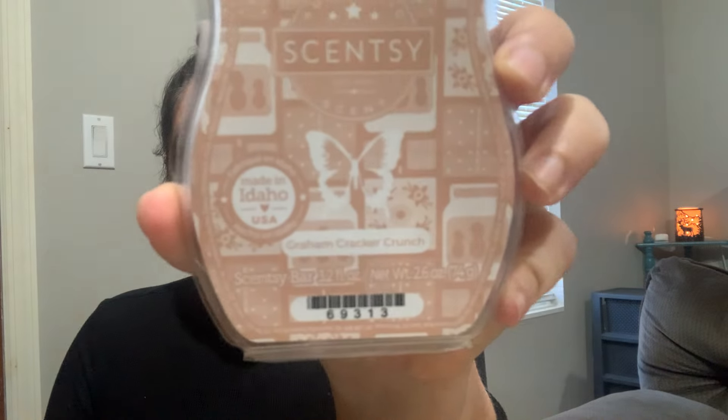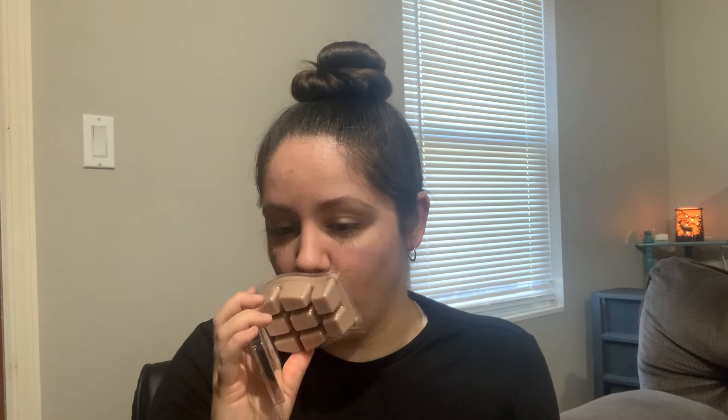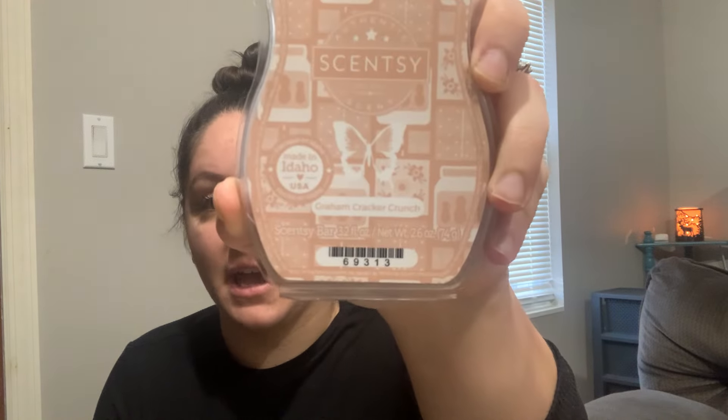I was in a minority loving so many bars that others didn't like from this Bring Back My Bar. Amaretto was quite popular from the recent Bring Back My Bar for good reason — it's a super good performer and just a beautiful authentic amaretto scent. Great on its own and great as a mixer with other bakery. This will stick around for quite some time. Graham Cracker Crunch — I put this in my club around January or February of 2023. It's a beautiful creamy peanut butter scent but you get the crunchiness of the graham cracker. This isn't going anywhere — it's unique to anything I have in my collection and I don't believe I have much peanut butter at all.